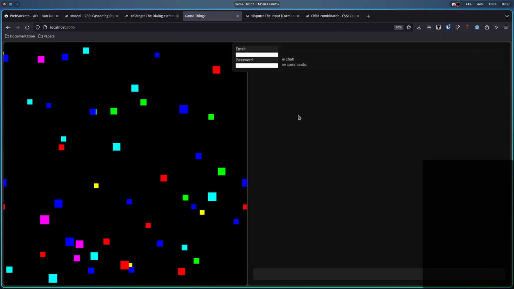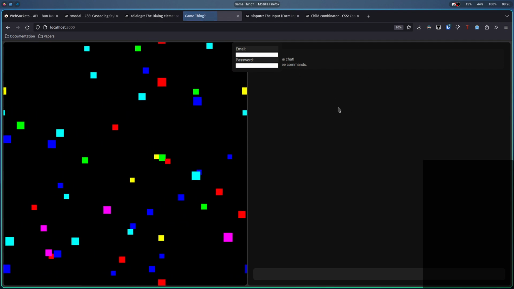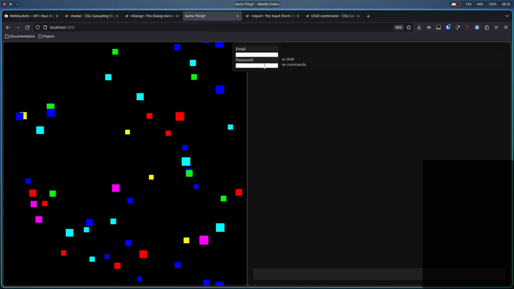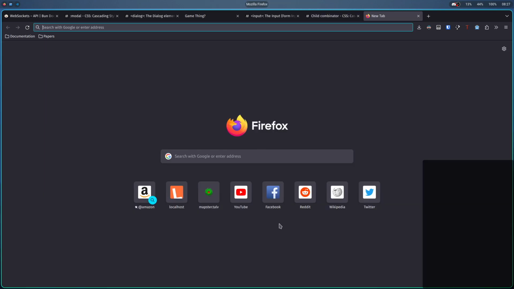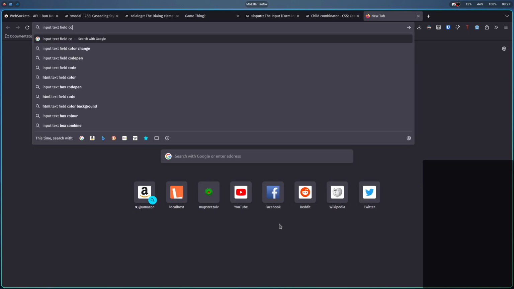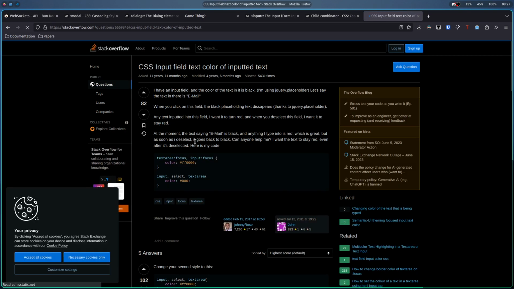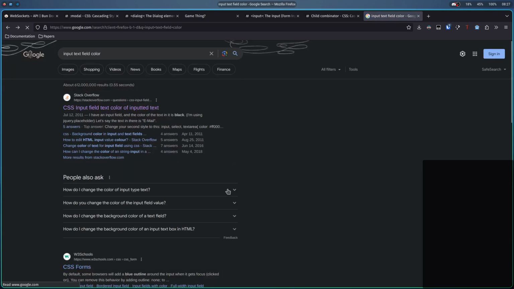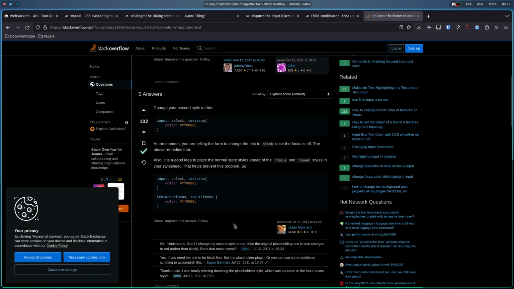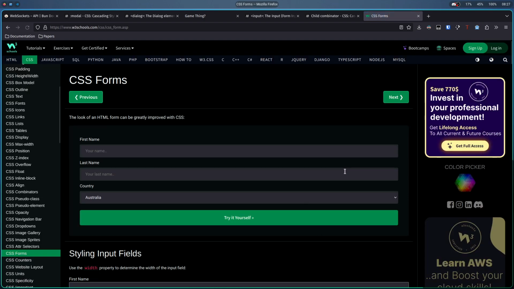No? Input text field color. I don't want to use the text area. Sure, let's look over here.